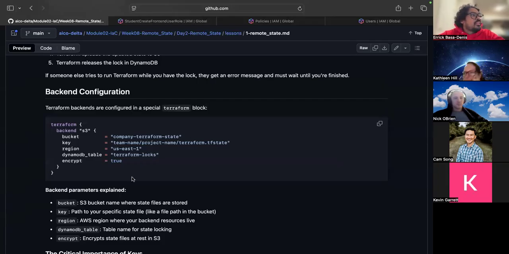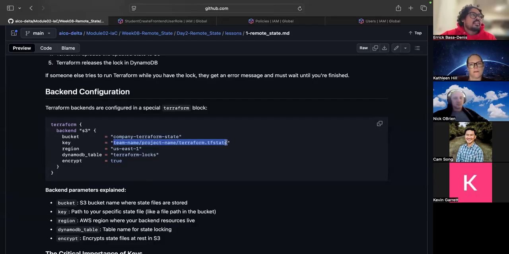This example here is one of the most common and recommended setups for team use in AWS. Here we see that Terraform stores the state file in an S3 bucket, and this is the name of it. This is the key, like I was mentioning within the item that gets created into the DynamoDB table.